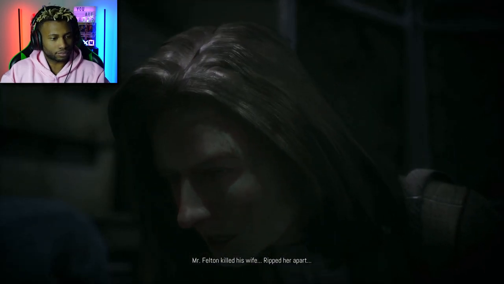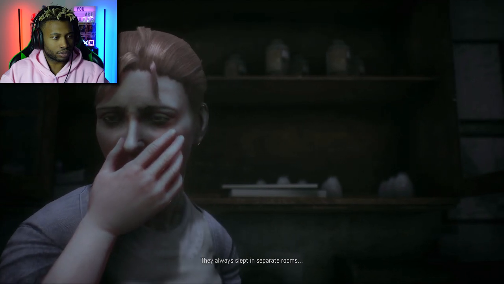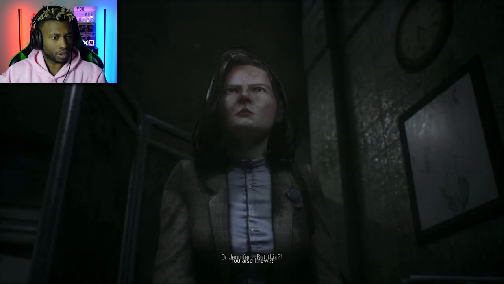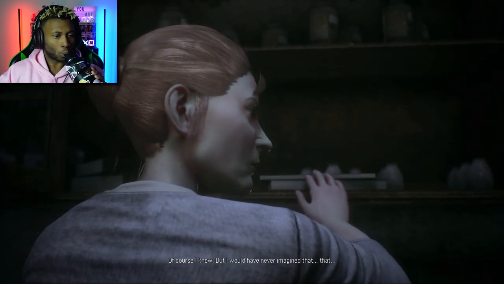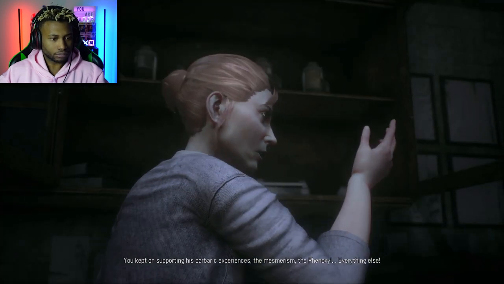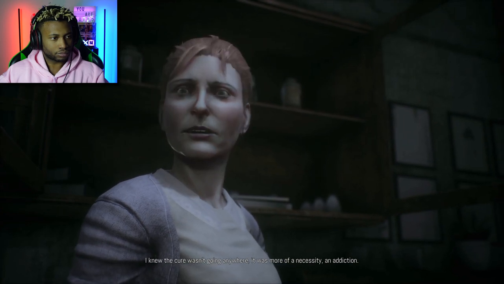Mr. Felton killed his wife, ripped her apart, but he still believes he killed his daughter. God, I can't believe it. They always slept in separate rooms. Their marriage was a disaster. Ariana knew about Richard's past. Or Jennifer. But this... You also knew? Of course I knew. But I would have never imagined that... And you didn't do anything? You indulged it. You kept on supporting his barbaric experiences. The mesmerism, the phenoxyl, everything else. You know that his disease, his personal matters, or the disappearance of his daughter made him a killer. I knew the cure wasn't going anywhere. It was more of a necessity.